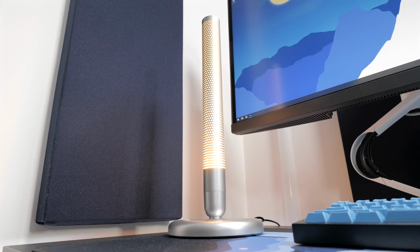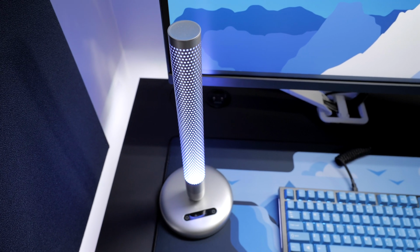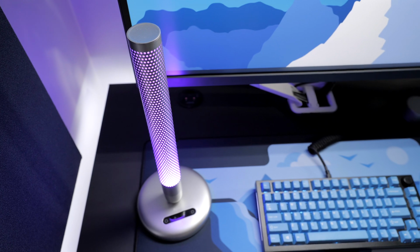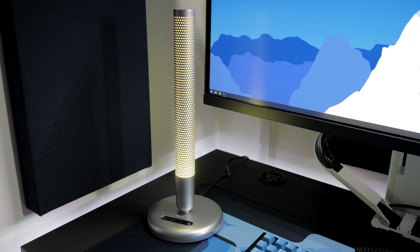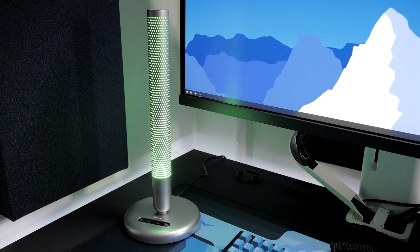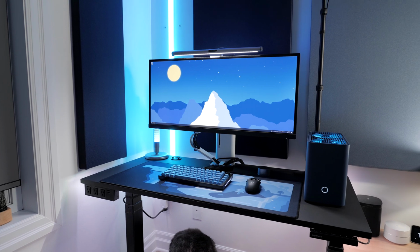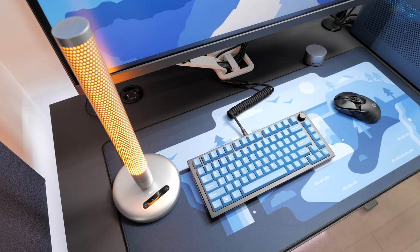The light quality is also very good, and even though the whites look nice, the colors are also super solid. They're saturated and bright, and you also get the same kind of animations and the music mode. Keep in mind that it won't be as impressive as other lights that have multiple zones, but still, pretty cool for such a small light that is maybe a little more aesthetic too, and that will fit in a broader range of environments. So yeah, solid lamp.